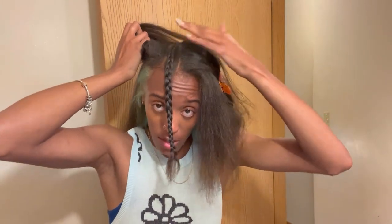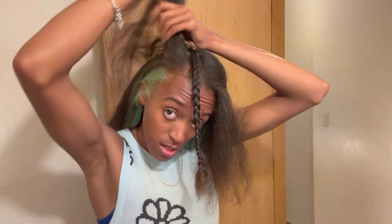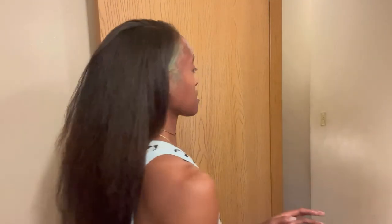Okay, so I parted it out. This is gonna be my side part, and I parted out enough to cover up everything. So I put one here, and then another here, and then some right here. I'll see y'all when I'm done. Okay, this is the one. So this is the side part.